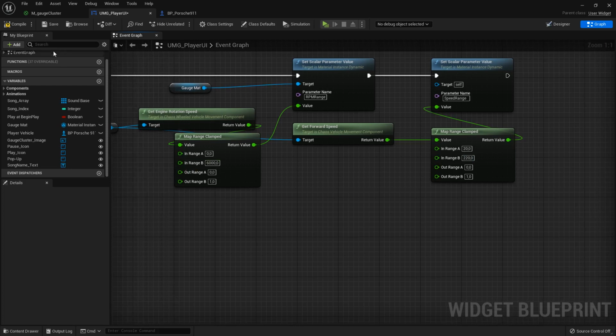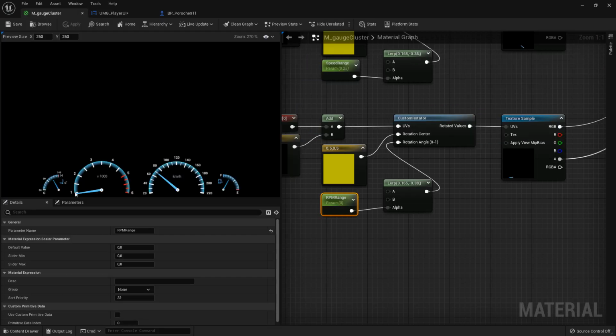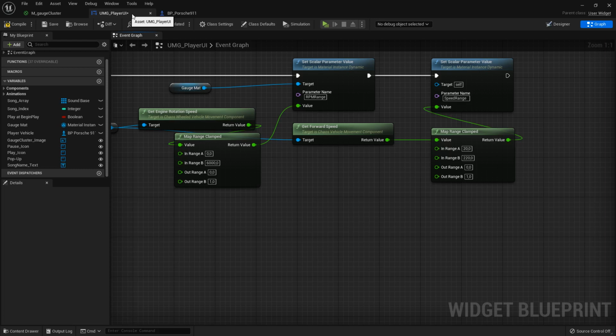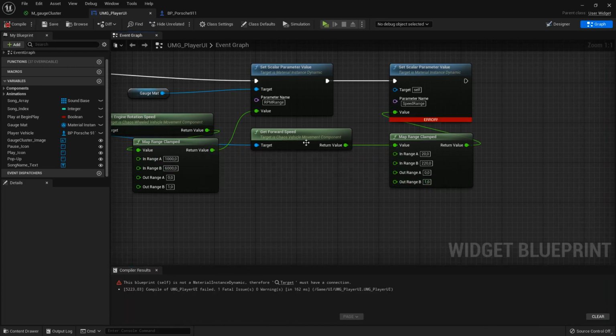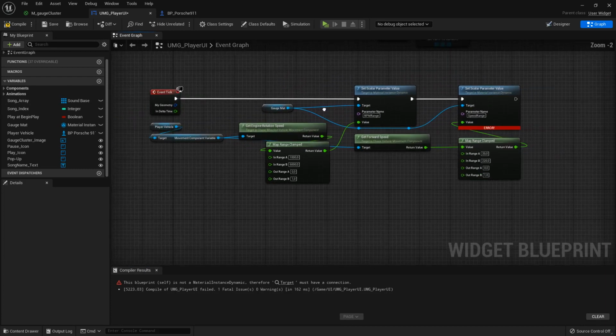And I think I'll do the same for the RPM here. RPM starts at 1,000. So I'll be using 1,000 here for the minimum. And now we can test that again and see that I forgot to plug the target. That should work much better.